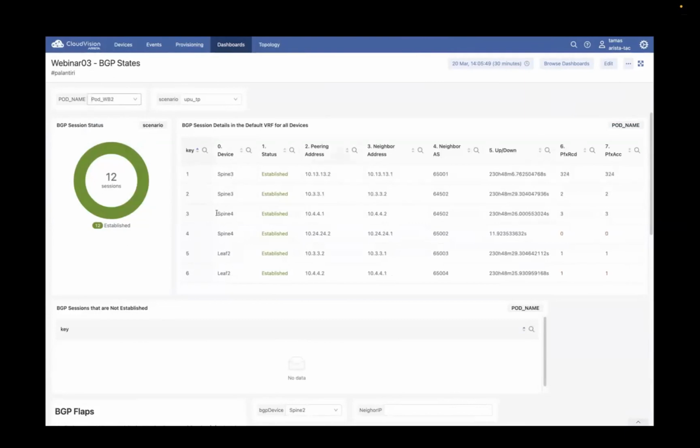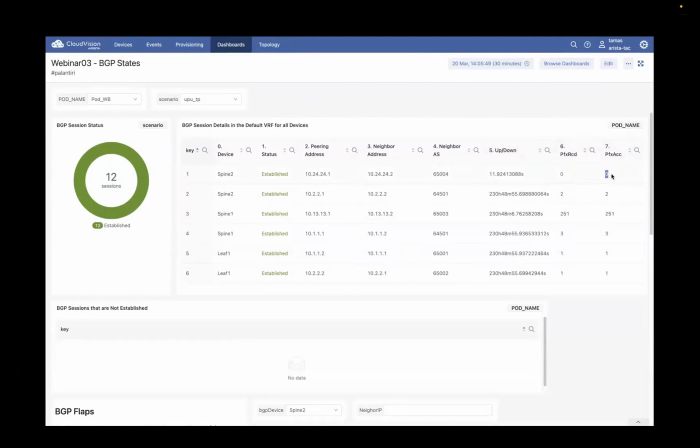So let's take a look at the BGP session details here. If we go back to pod WB, we can see that all our sessions are established, which is cool. That's what we want. But then if we start looking into the last three columns, which are very useful because we can, for instance, see the uptime, and we can see how many prefixes we have received and accepted. Here we can see that on spine 2, we have received 0 prefixes and accepted 0 prefixes, as highlighted in red, which is another cool thing in custom dashboards: you can set up color mappings based on single values or integer ranges or strings.